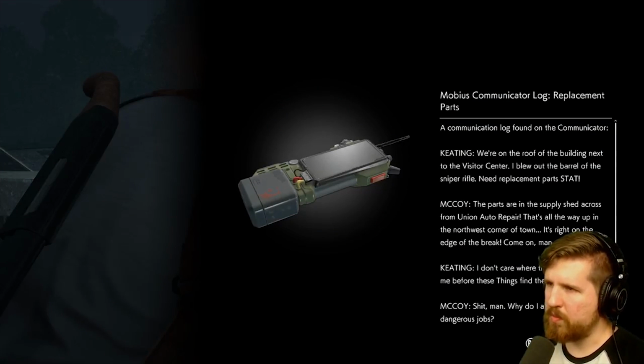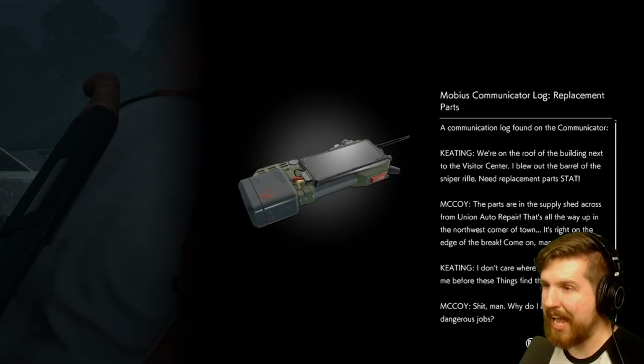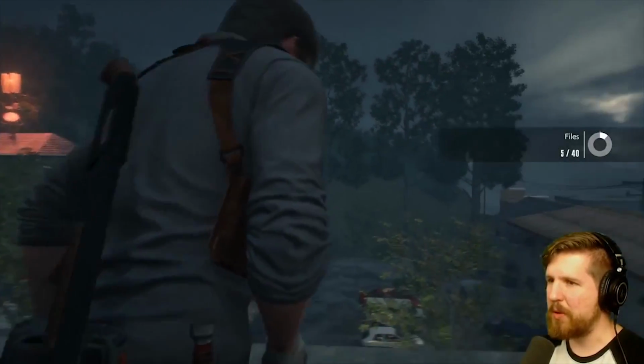We're on the roof of the building next to the visitor center. I blew out the barrel of the sniper rifle. Need replacement parts, stat! The parts are in the supply shed across some Union Auto Repair. That's all the way up in the northwest corner of town. It's around the edge of the break. Come on, man. I don't care where they are. Bring them to me before these things find their way up here. Shit, man. Why do I always get the dangerous jobs? Something tells me McCoy didn't come back.